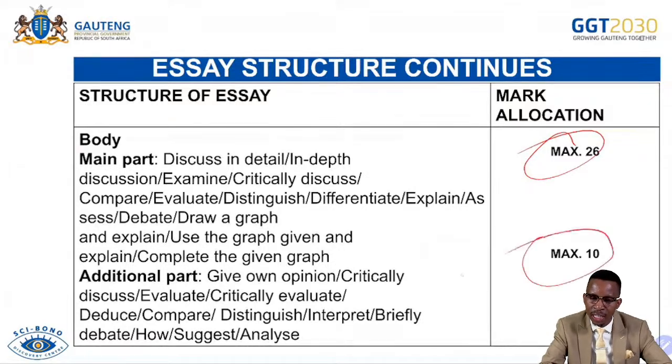10 marks is a part of the additional part, where you will be given another question related to the main topic, and you answer it for 10 marks. Remember, it is very important for you to answer this one in point form, but in full sentences, a minimum of 5 points. That might give you 10 marks, and you can give even more than 5 points.